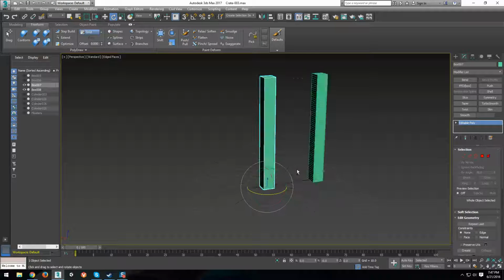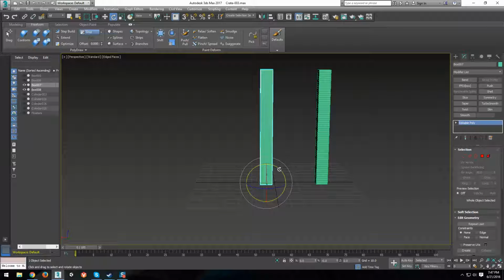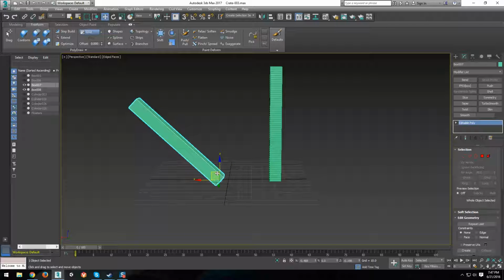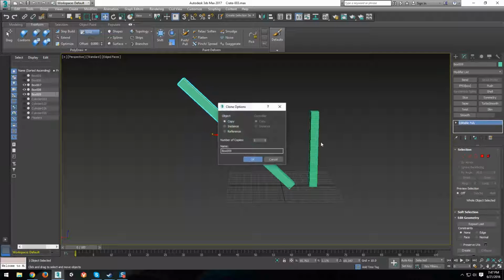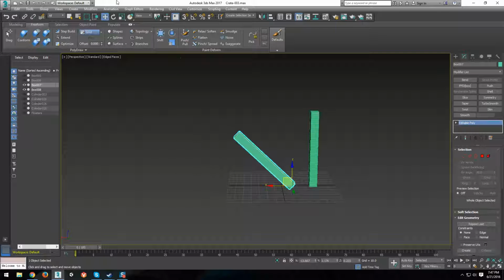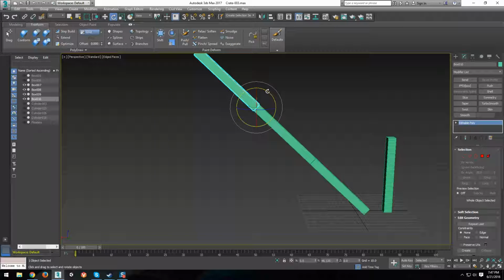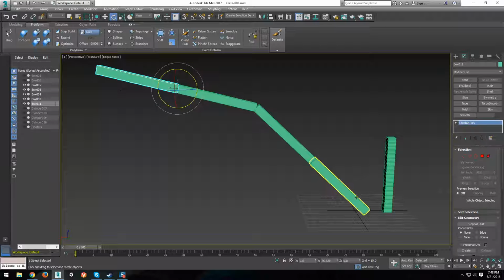Sometimes you're going to have objects like this long box here, and you're going to want to place it on a different angle. Let's say I wanted to place this on a random 46-degree angle, and that's fine. Now I'm going to take this box and put another one right here. I'm going to manually place these objects for whatever reason. What I can do, which is really nice, is switch to my local view. My axis will align to the actual axis of the box, and now I can move along that axis as many times as I like. I can rotate, move, right? Really good for placing objects, which is great.